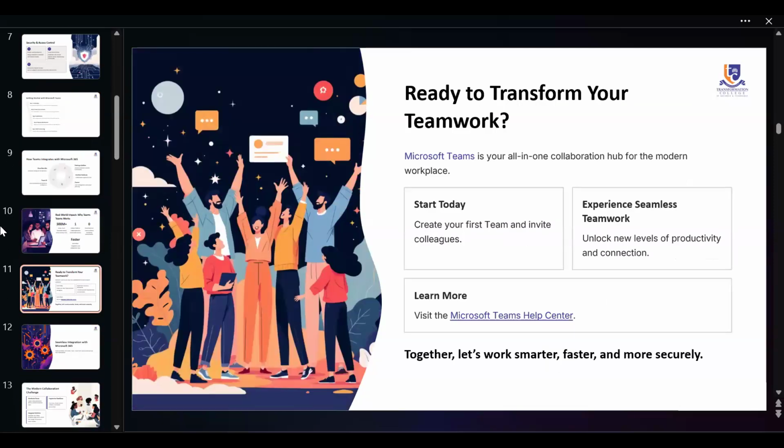Then, to transform your teamwork, are you ready? You have to start this. If you don't have Microsoft 365 on your laptop, that means your laptop is missing a lot, and you're also doing a lot of work that Microsoft 365 applications can do for you in one setting. If you have Microsoft 365, you are getting Teams on it, and with Teams, there's no need for you to use Slack again.